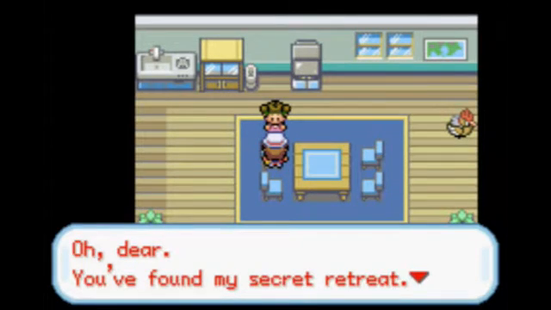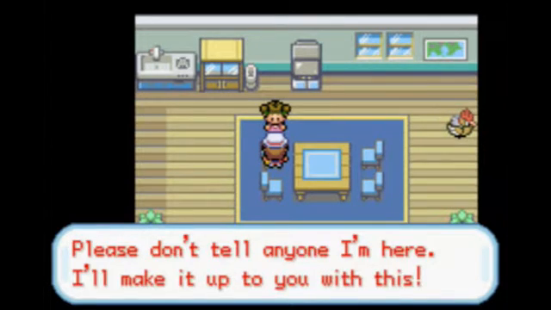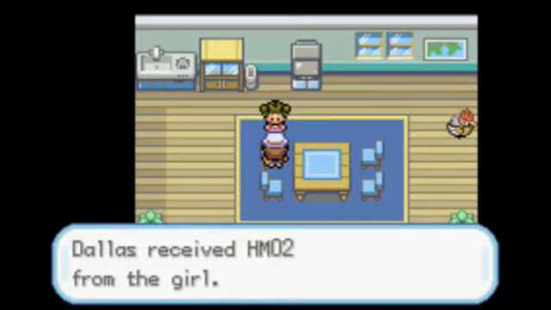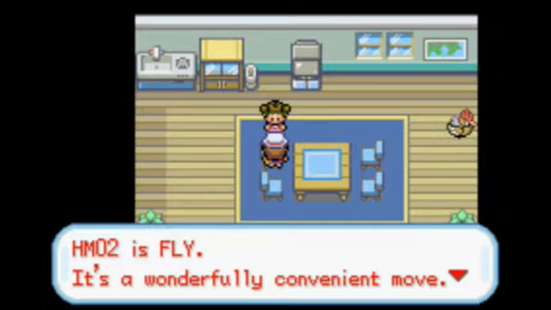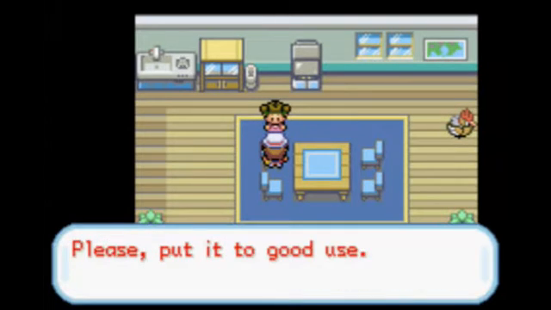Oh dear, you found my secret retreat. Please don't tell anyone I'm here. I'll make it up to you with this. We got HM02, which is Fly. It's a wonderfully convenient move. Please put it to good use.